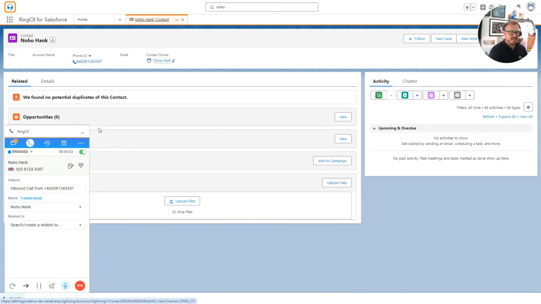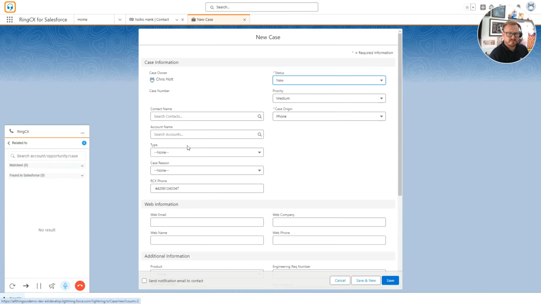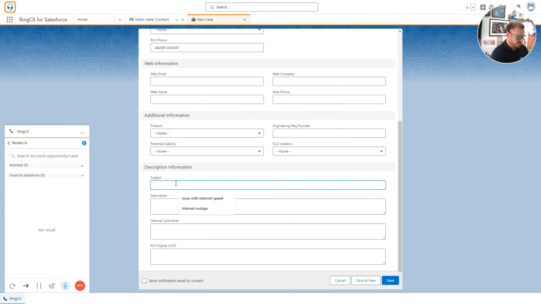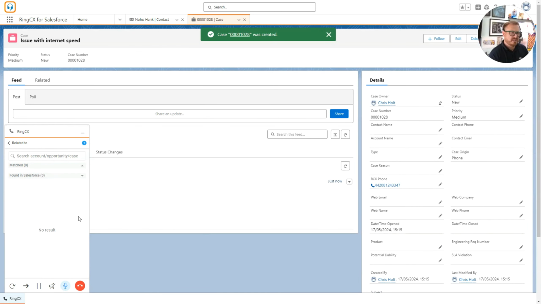So this time around, we now recognize that this is a customer, and you'll see that it has also launched a screen pop of the customer's record there. I can see what this is related to. There doesn't seem to be anything related for this customer yet, so now I'm going to say that I have a new case. Could be account, could be an opportunity. I'm just going to say a case here. We'll say it's new. And we'll save that. So that means we can tie this information into this case, allowing agents to then get updates all around that if we want to.